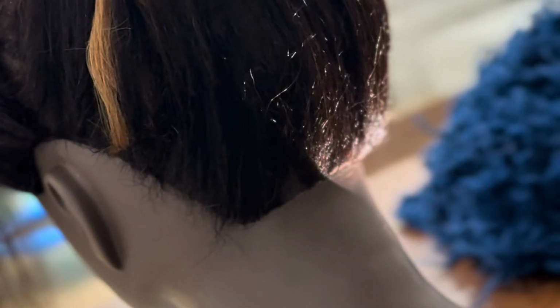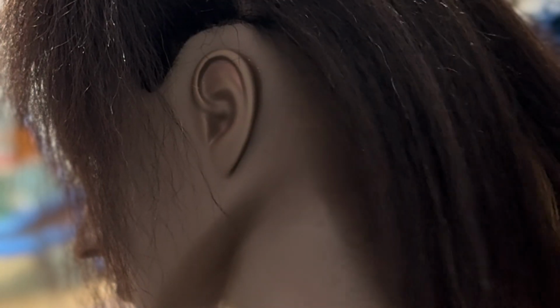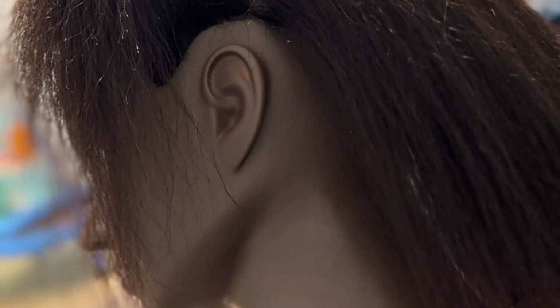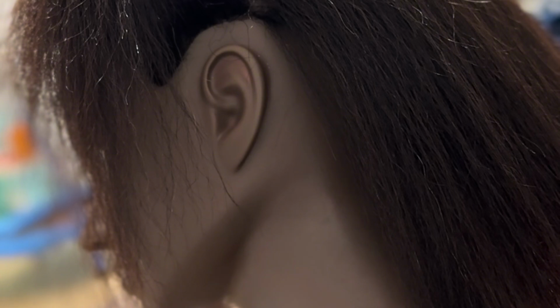Let me show you something. It's like a little highlight at the bottom. Just a little bit. Okay. Now we have a highlight. Shouldn't be showing. It's not showing. But you can see the little highlight at the bottom. Just a pinch. And that's a way for a natural hair client to color their hair without coloring.